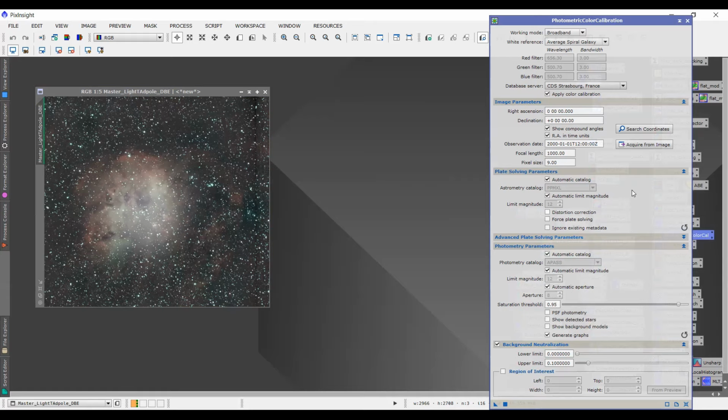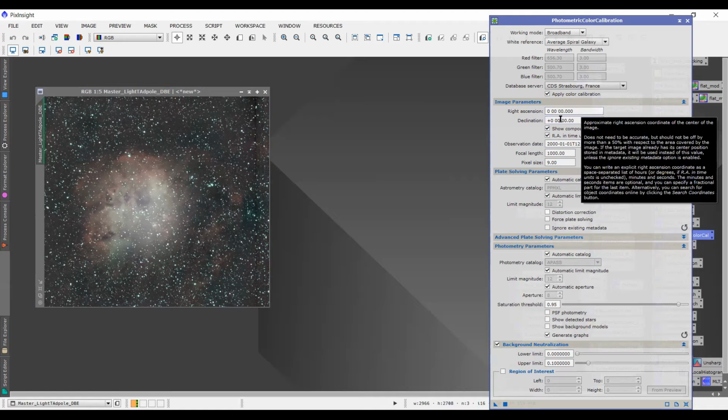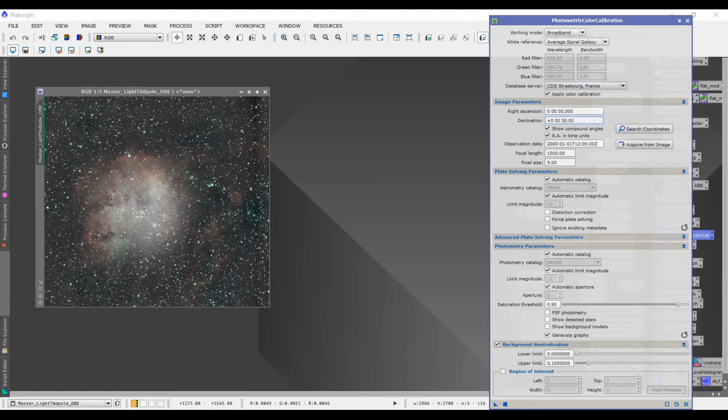Photometric color calibration is far more scientific. What it does is you give it the coordinates of approximately where the center of the image is. As long as the coordinates you give are somewhere in the image, it'll figure it out. You give it your telescope's focal length and pixel size, so that it can plate solve your image and figure out what part of the sky it's looking at.